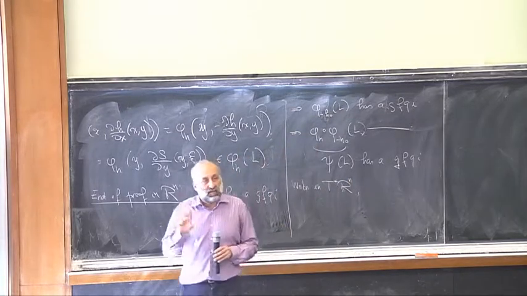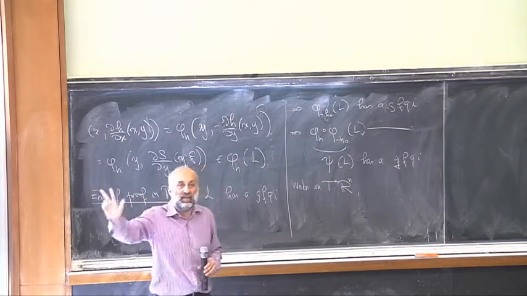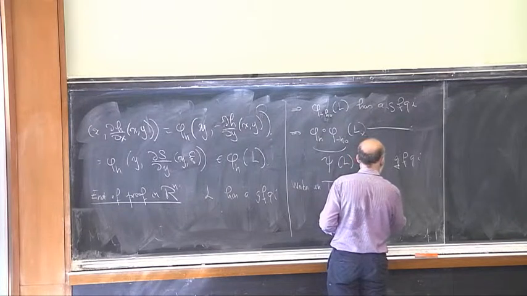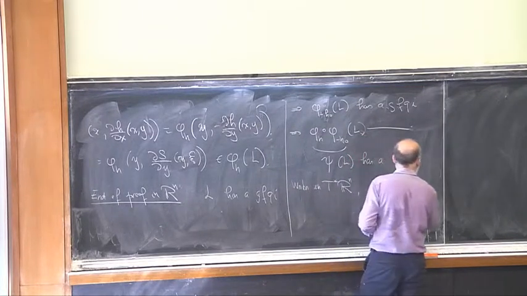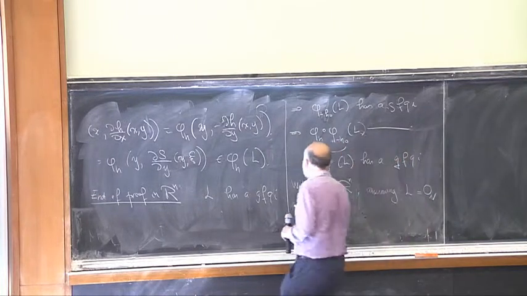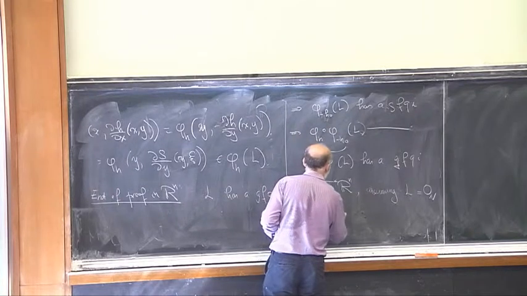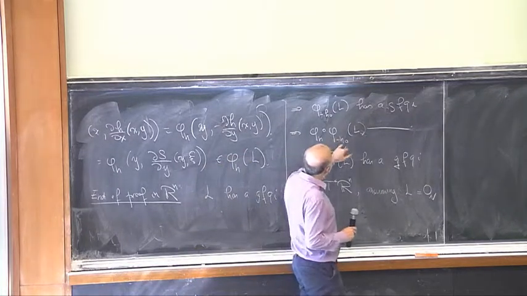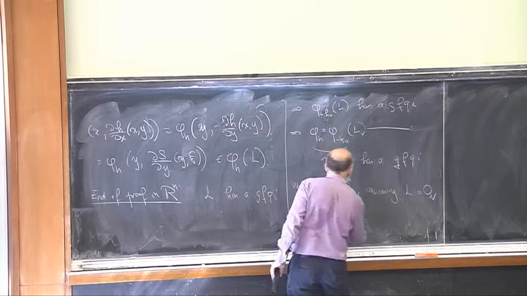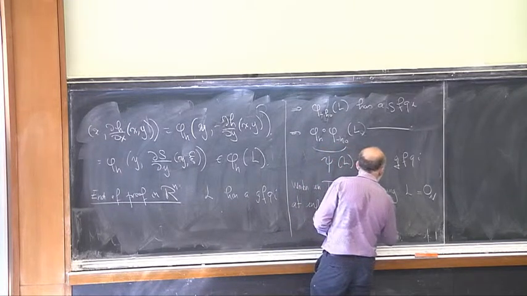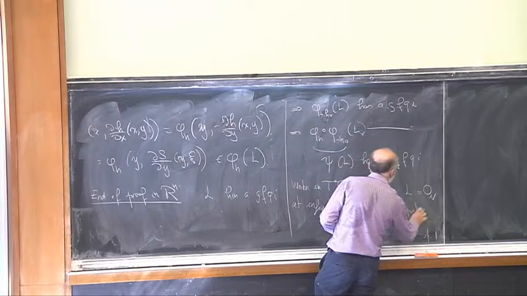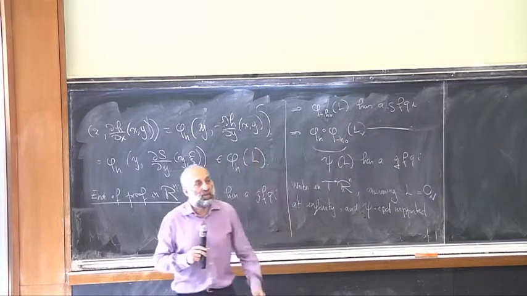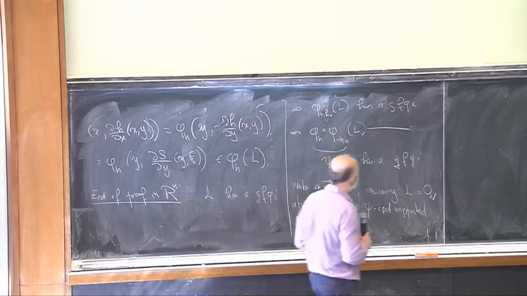in T star Rn, and you should actually be a little bit careful about what happens at infinity in Rn, which I wasn't. Okay. But let's say that L coincides with the zero section at infinity. And you can check that all these phi h0, and also, sorry, psi is compact supported. And then you can check that all these phi h and phi h0 preserve this condition of being equal to the zero section at infinity, so nothing happens at infinity, okay, in this situation.